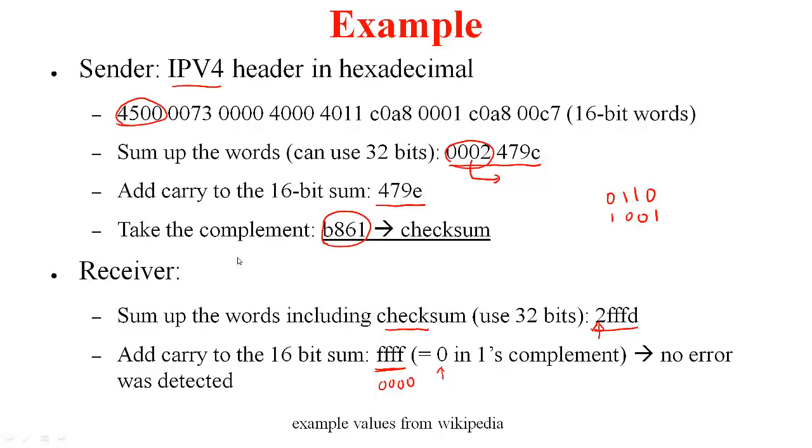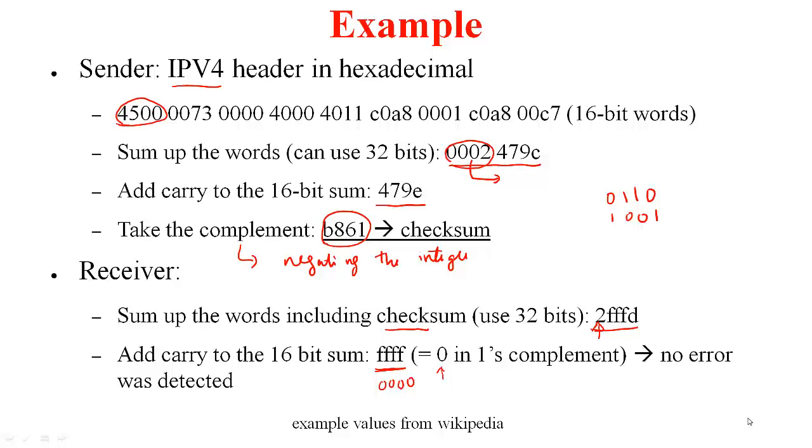So why did we take a complement here? So taking a complement is basically negating the integer. Now when you take the complement and add this checksum back here, basically you are ensuring that the sum adds up to 0 in ones complement addition. Now comparison with 0 is a lot easier than comparison of two numbers. So that is why you take a complement here, so that once you do this addition, you can quickly compare it with a 0, whether it equals a 0 or not equal to a 0. So this is mostly an implementation artifact.